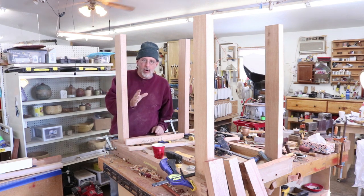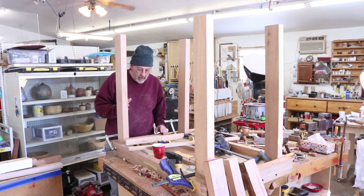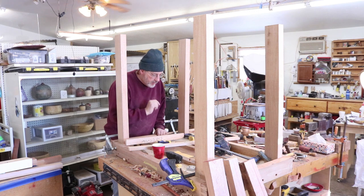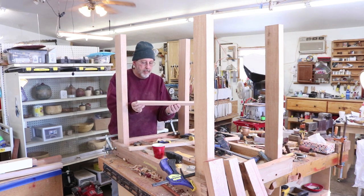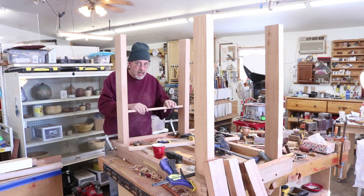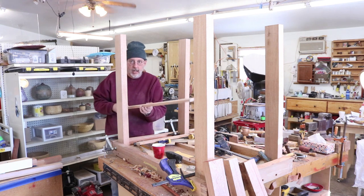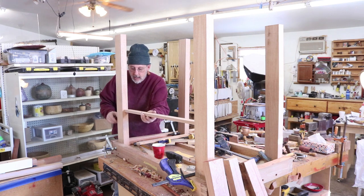If you can see me through the legs of my workbench, I've got my workbench turned upside down with the legs attached using some clamps to the frame. I've cut a pattern that's going to be the exact dimension of my stretcher for each end, and I've also cut a long one for the long side of my workbench that will fit right in there like that.